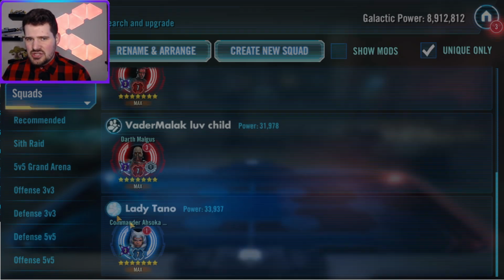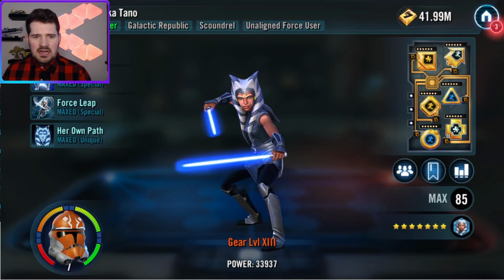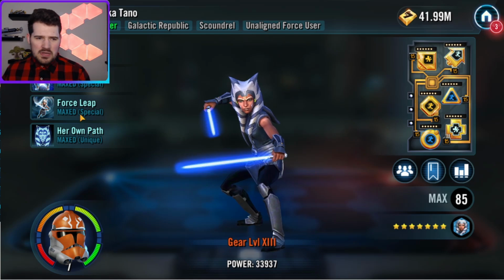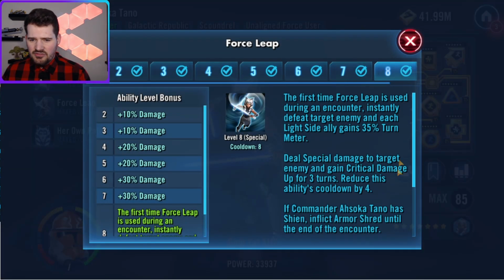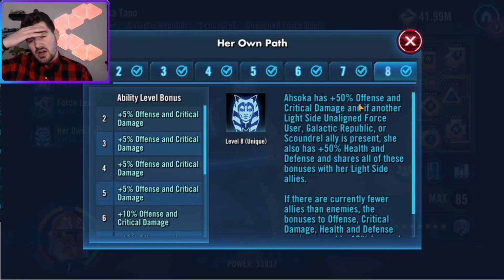And coming into the number one for characters is going to be Ahsoka. Ahsoka, just broken kit, man. Immediate annihilate off the first turn, assuming you're using her with the JMK. 50% offense, crit damage, health, and defense to the entire team is very broken.